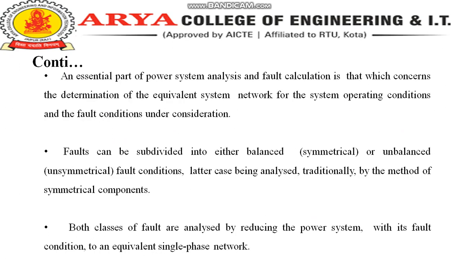Continuation. The essential part of power system analysis and fault calculation is that which concerns the determination of the equivalent circuit network for the system operating conditions. The fault can be subdivided into symmetrical and unsymmetrical fault conditions, and the last classes of fault are analyzed by reducing the power system with its fault condition to an equivalent single phase network.